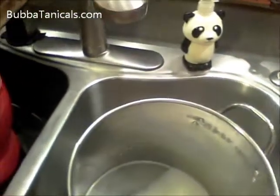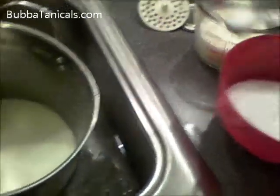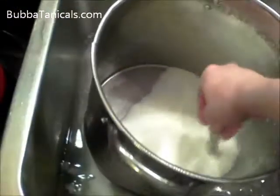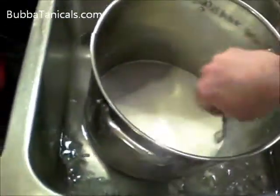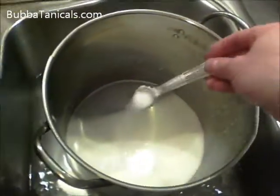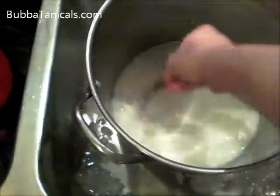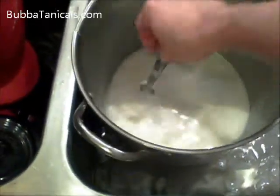Now we've got our safflower and olive oil in here. We can go back over and put some more lye in our milk. Make sure you mix it around — careful not to splash yourself with this stuff, it's pretty nasty. Make sure you get it stirred up; you don't want it clumping in there because it'll develop hot spots. You don't want that at all — that would be bad, because it would burn the milk right there and you get these curds that are really not what you're looking for.